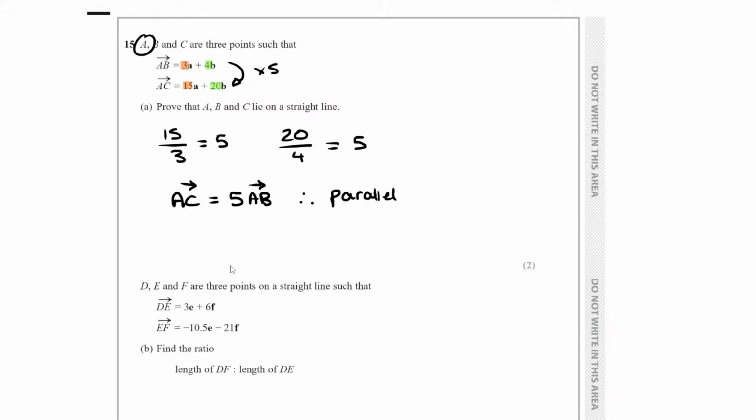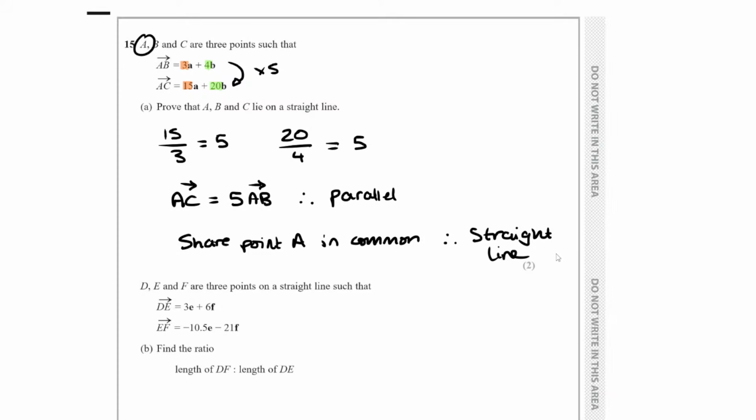So if you've got 2 parallel lines, they both go through the same point, then they must overlap fully, mustn't they? As in, create a straight line. So the second bit is that you just have to say that. Something like they share point A, or whatever point it happens to be in the question. In this case, it's A, in common. Or they both have point A, whatever you want to call it. Therefore, that means not only are they just parallel, because they could be parallel but just floating around separately, they go through the same point, so therefore they must actually create, oh, I just wrote straight, a straight line.